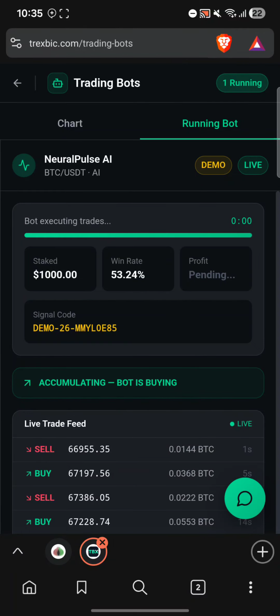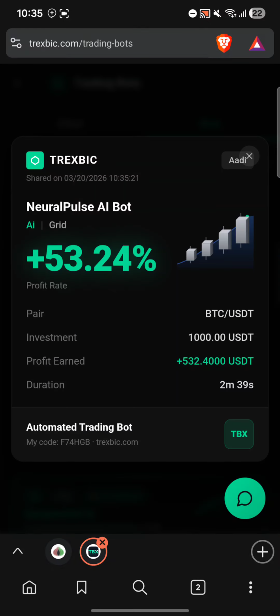Now the bot should be stopping in a few seconds, guys, and then we will check our balance. You can see the bot has stopped trading now.